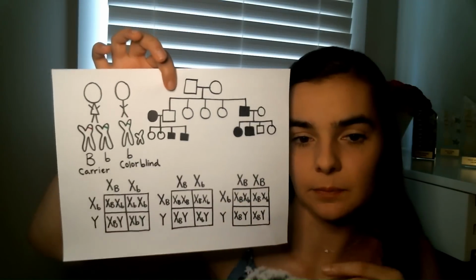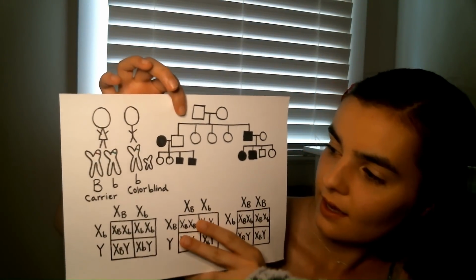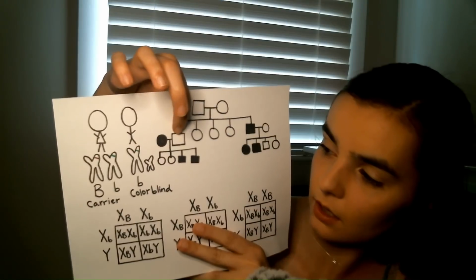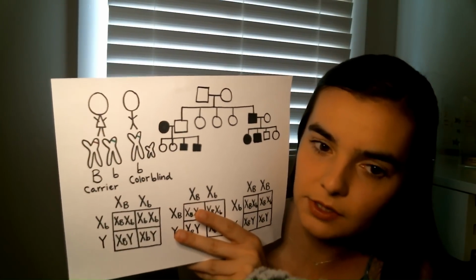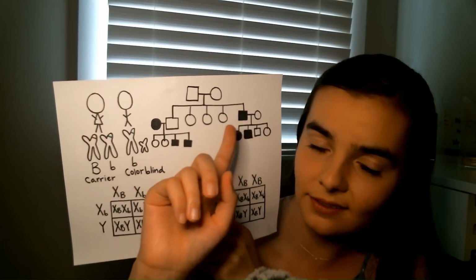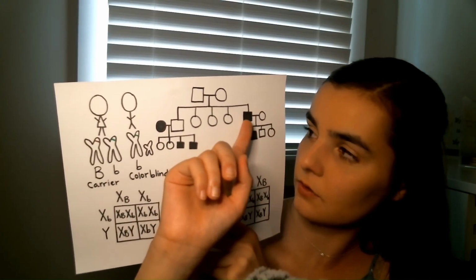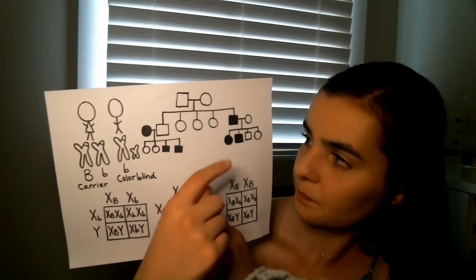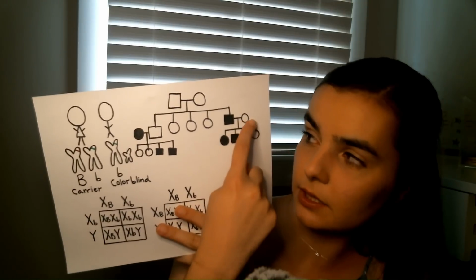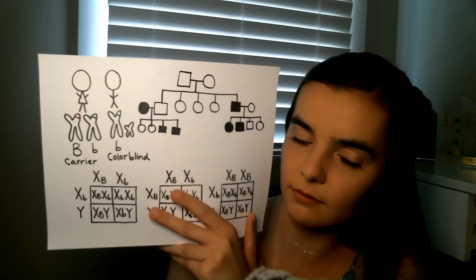And this is just a pedigree showing an X-linked trait. So basically what we see is, anytime there is an unaffected father, like this father's not colorblind, this one's not colorblind, they will never have affected girls. So no affected girls, no affected girls, only a boy that's affected, meaning she's a carrier. That's what this means, the fact that he's affected. And then here, when we see that they have kids that are colorblind, it means she must be a carrier. Because like we saw down here, if she's not, none of the kids would be colorblind.